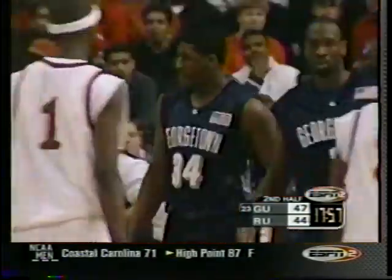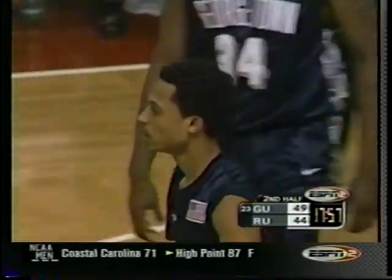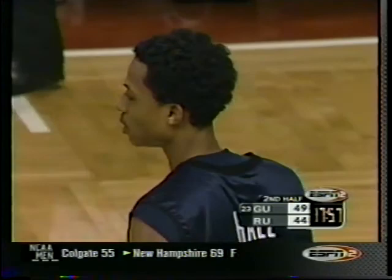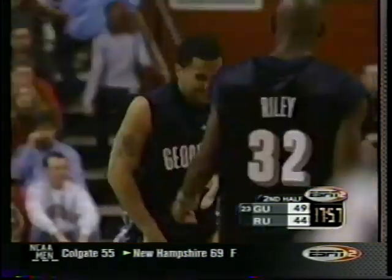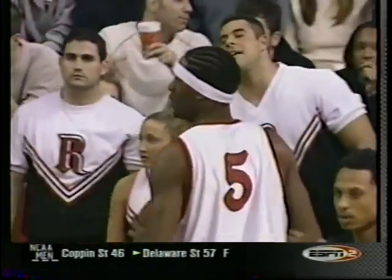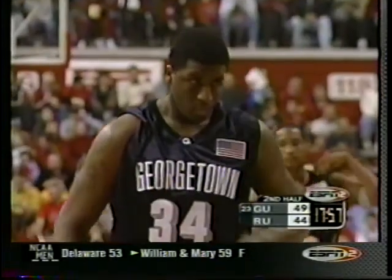Deft touch by the big man. Also excellent use of the body. You know, I like the way Sweetney runs the floor. He's just not a big body that's going to get rooted down low. He'll beat you from all sides. You take a look here, leading the break. Now watch as he receives. He knows he's going to get contact. He turns his body, makes the contact, and still has basket vision. Dabney's foul, his second.